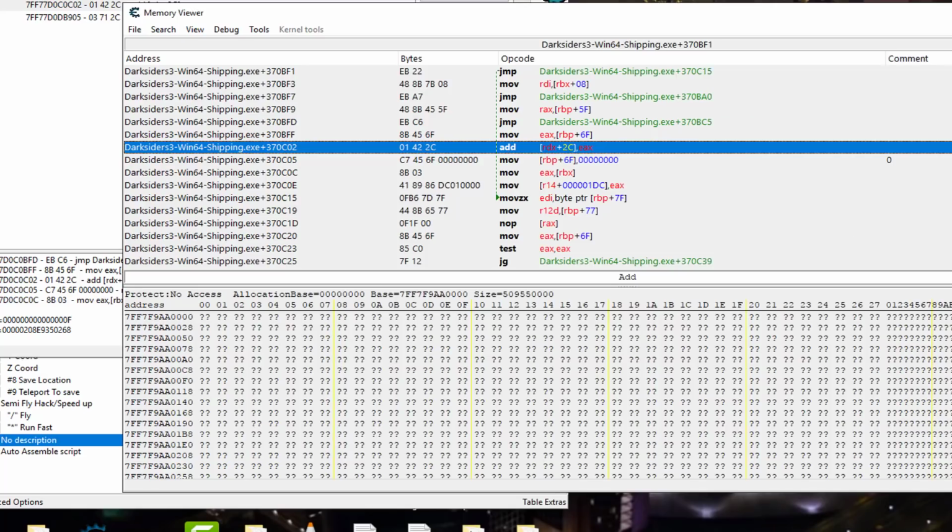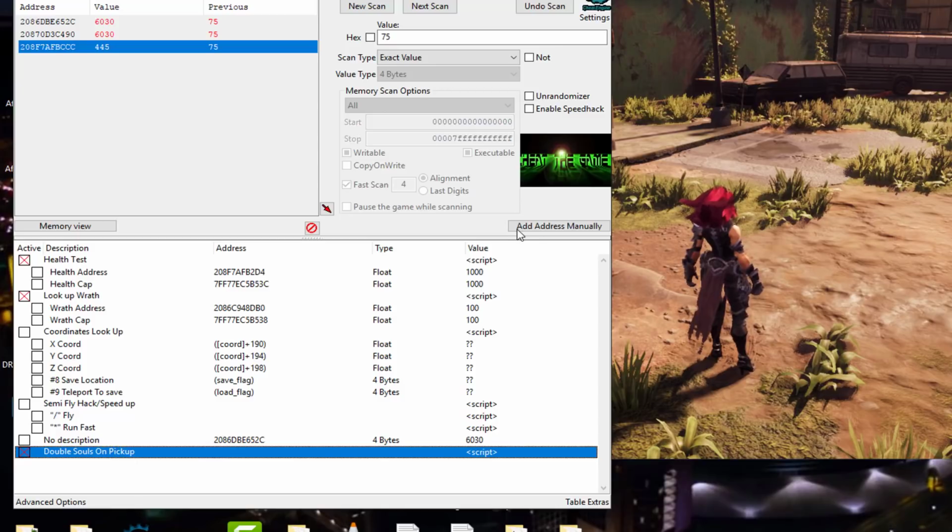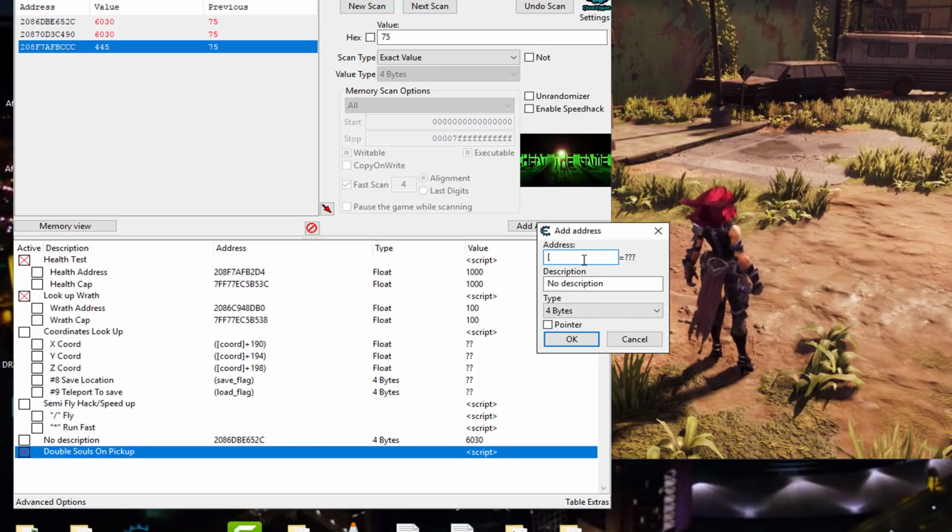So let's get back to it. And let's just put this in here, double souls on pickup. Alright, we'll turn it on. I also want to add that to my cheat table. So we use that symbol that we're moving RDX into. So essentially, whatever RDX is holding, that's what Sol 1 is going to be holding. And then we just add the offset, and this is our souls, 2C, and we know that's an integer, and we'll just put that as Sol address.